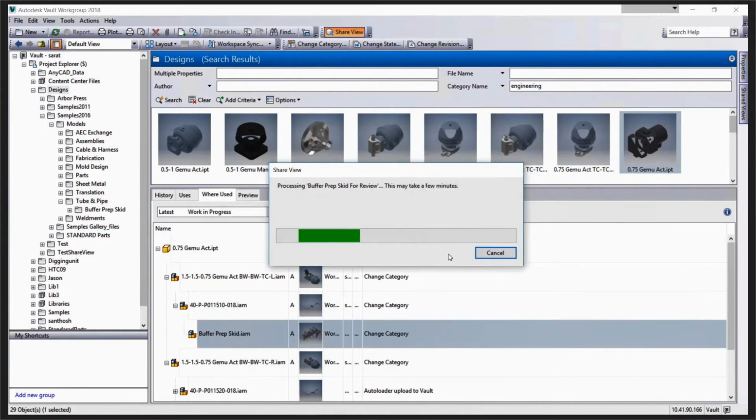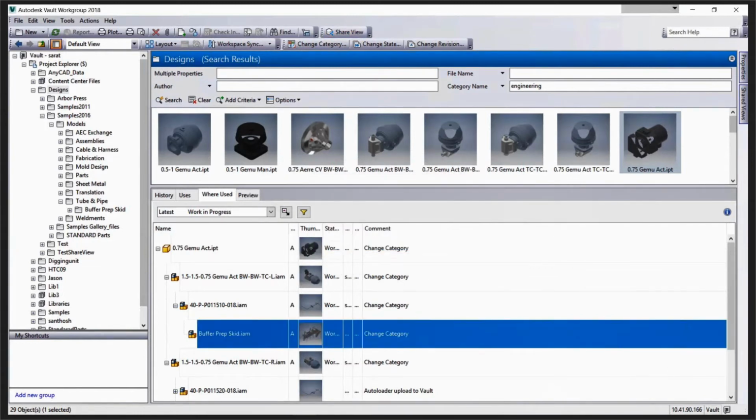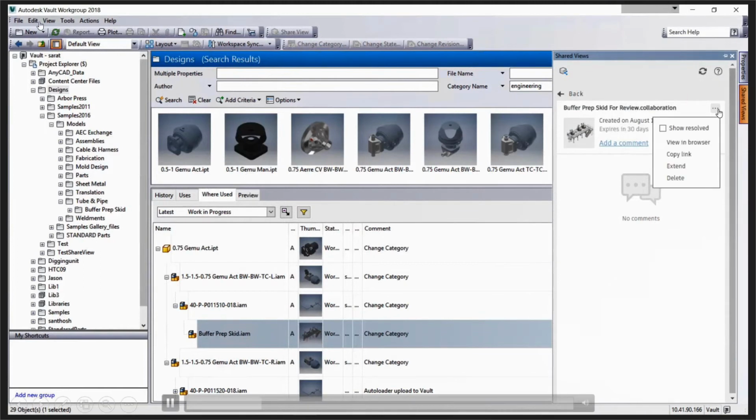What you can do is you can either click that or right-click the product or the file you want to share and hit share view. This is a lot faster than it happens in real time, so I might pause this video every once in a while to go over that. Let me pause this for a second. So essentially what happened there is they right-click the file, hit the share view functionality, and what that does is it uses the Vault client to be able to upload that file into an A360 viewer pretty much.